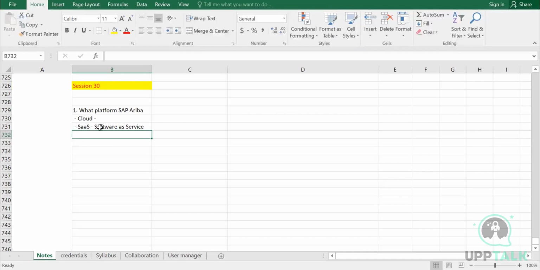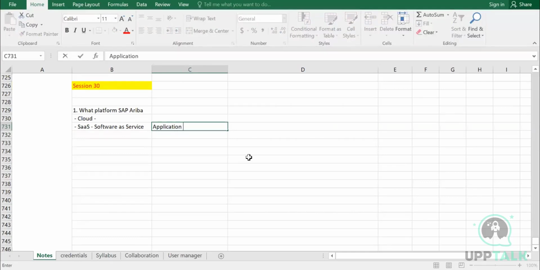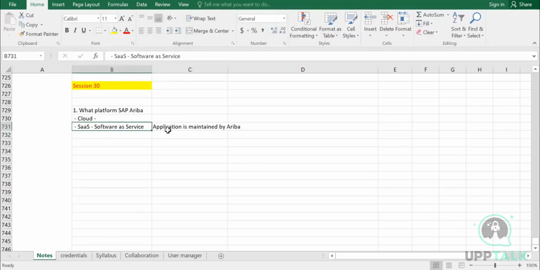Whereas in SaaS platform, the software application is maintained by Ariba. That is the reason you are going to use Ariba's application, and Ariba is providing this to you as a service. They are not giving it to you as a product itself. They are not going to give you ownership of SAP Ariba products. If it is an ECC, when you are installing, you will get full rights. You can manage your application on your own. That is an on-premise solution. Whereas in SaaS platform, the application code and everything will be maintained by Ariba.